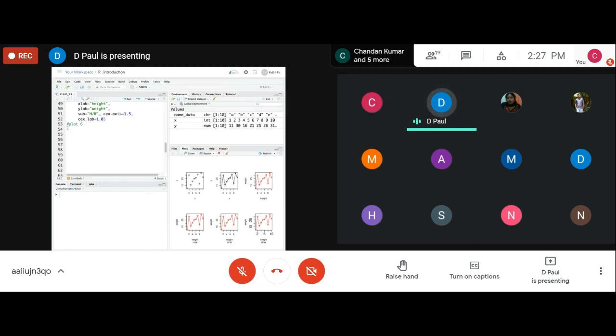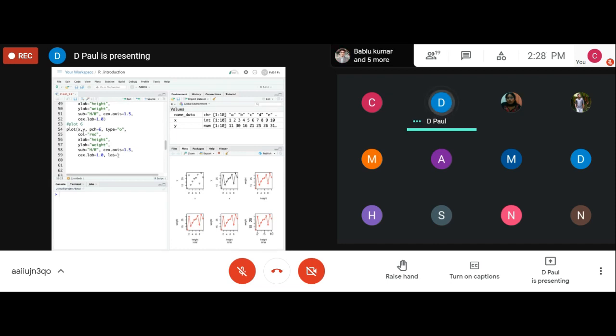We have one more function. We can also give ls. This function is used to orient the text on the axis.